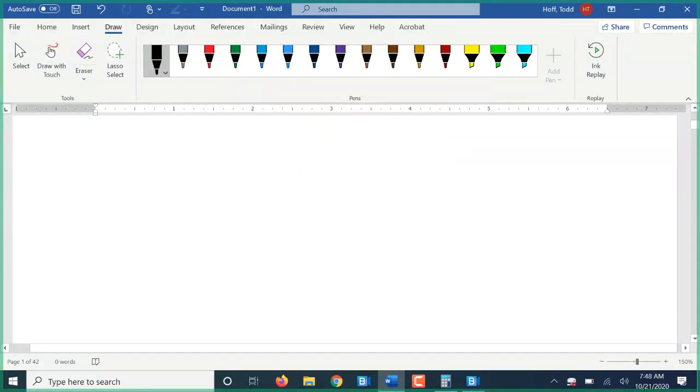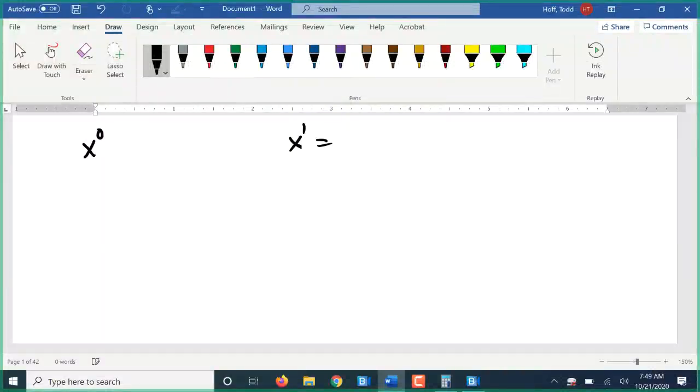So now with these, we have some things to worry about as far as x to the power of 0. Now, x to the power of 1 sort of makes sense. It's just a single x there with nothing multiplying. X to the power of 2, of course, means we have two x's multiplied together. X to the 0, though, having no x's, most people would say, well, that's 0. That's nothing. But it can't be.